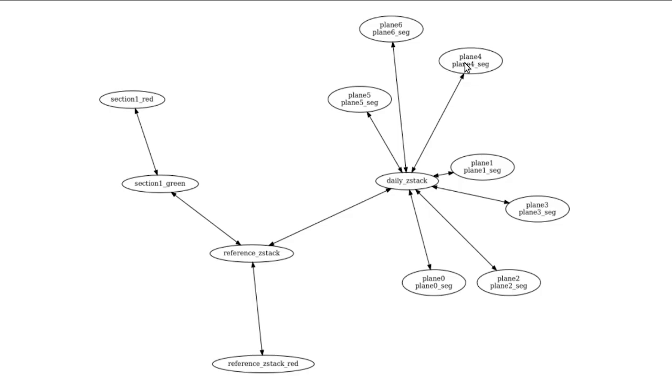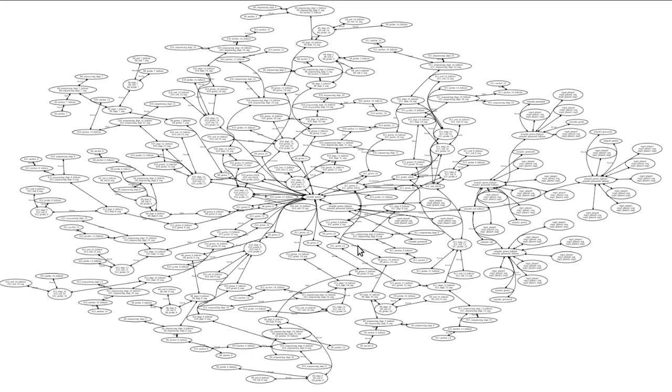Then we can immediately have a transform to get us from here to here, which means that we can visualize this in the same space as this. Or actually, more usefully in this case, we can do the opposite, and go from section 1, or the segmented version of section 1, right over here. And we can see where all of the segmented cells from section 1 line up with the segmented cells from plane 4, even though this is in vivo and this is ex vivo, and we have no direct connection between them. This is obviously extremely useful when you have a graph like this.